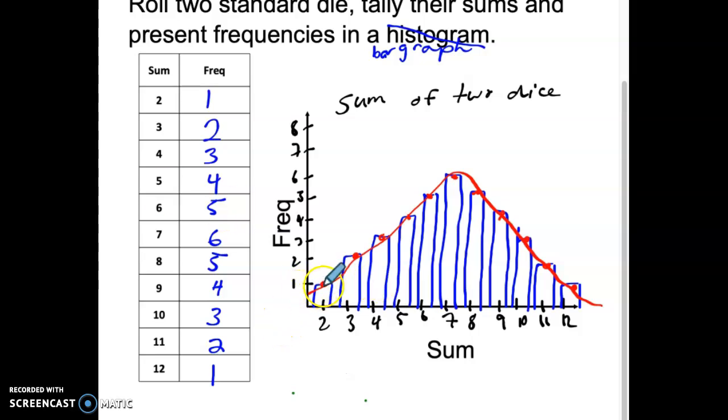What I did next here is I put a dot on all the midpoints of each bar, and I drew a curve that passed through them. And if we look at this curve, it will hopefully jog your memory back to when we talked about types of distributions. This bell curve was what we actually called a normal distribution.